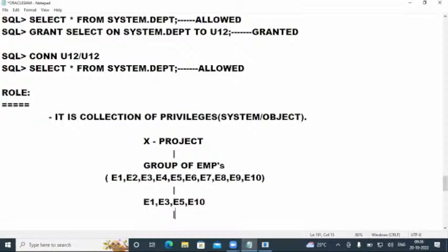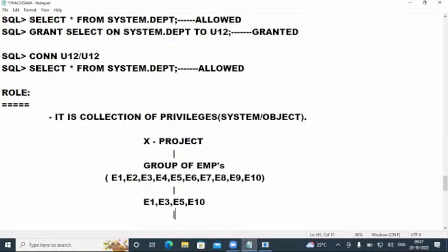So a total of 10 employees are working on my project, and out of 10 people, 4 people want the same privilege. These employees also work on the same project, and these 4 people want the same privileges.